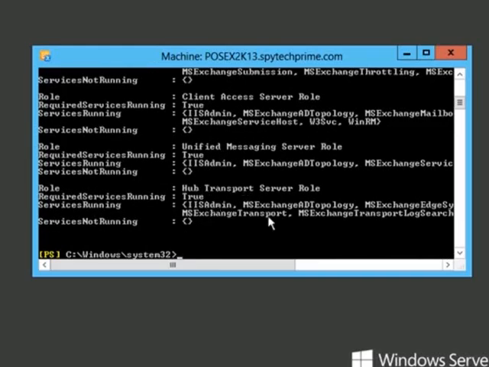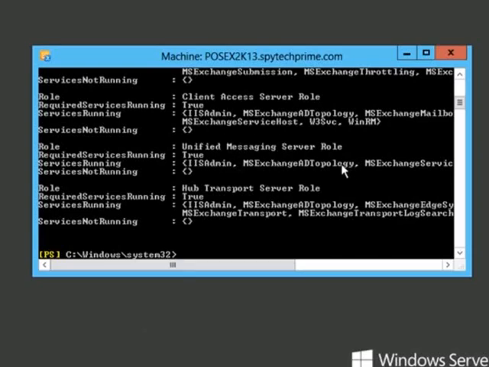Now you might be thinking, wait a minute, we learned very early on that there's only two server roles, mailbox and client access server role. Yes, that's true, but these other server roles are being considered because they didn't update the commandlet here, and so obviously they're still important with regard to the response. So we do have unified messaging services, and these are the services that have to be running.